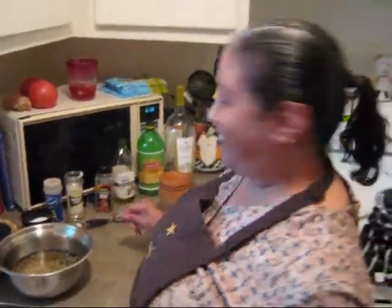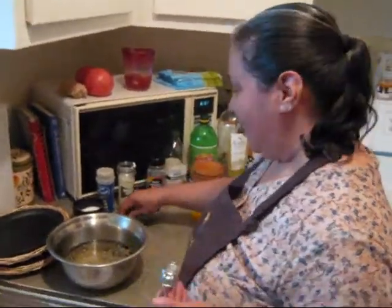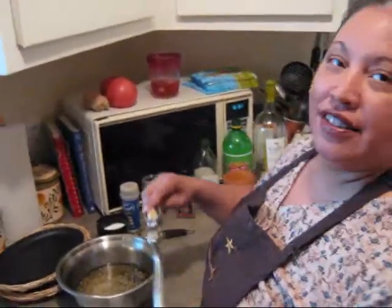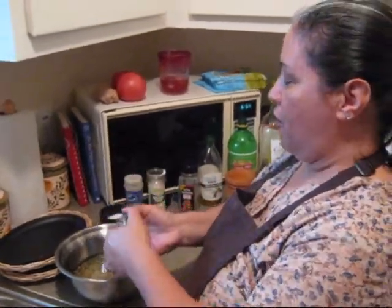Oh, you can't forget the garlic. The garlic is really important. Almost forgot the garlic. Alright, so I'm going to use my handy dandy garlic press. If you don't have one of these, you really need to get one of these. So, kind of throw the garlic in there.